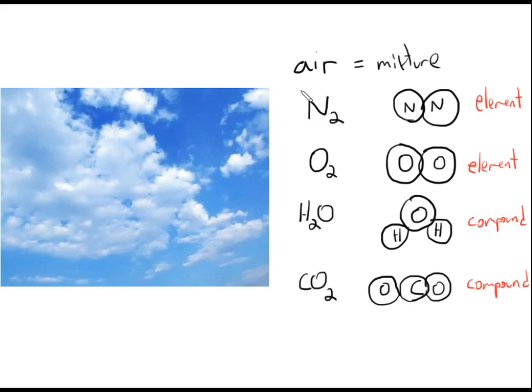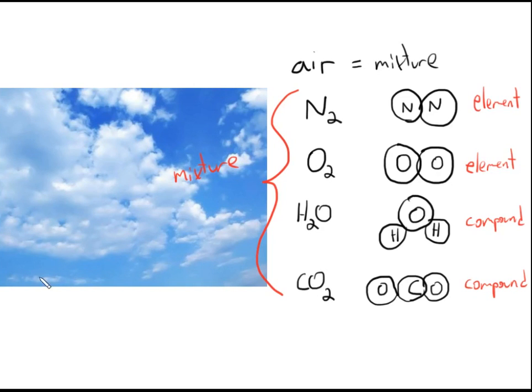But then when we mix them all together, what we get is what we call a mixture. And mixture, that word is meant to imply that there's different particles in there, that there's different substances. If you could zoom in on the air, if you could get down to that atomic scale, not all the particles that make up air are the same. Some of them are nitrogen gas, some of them are oxygen gas, some of them are water, some of them are CO2. There's some other stuff in there too that we're ignoring.